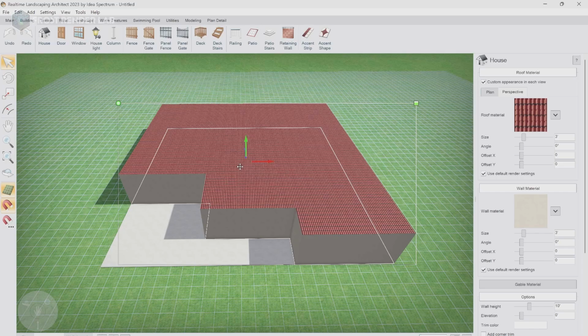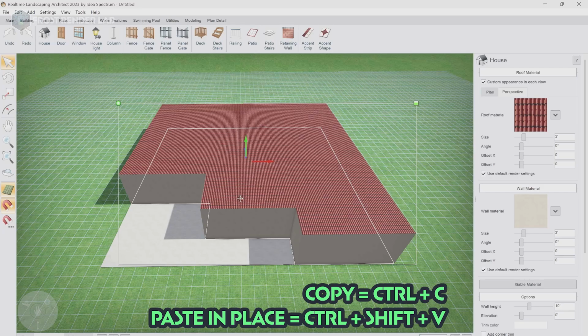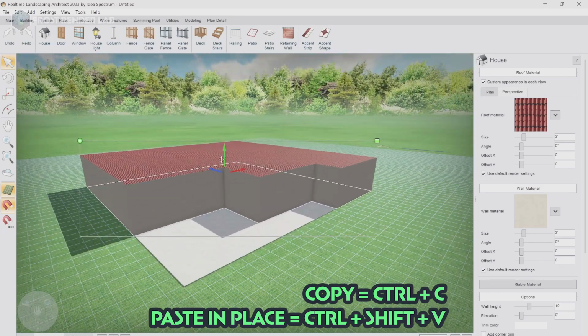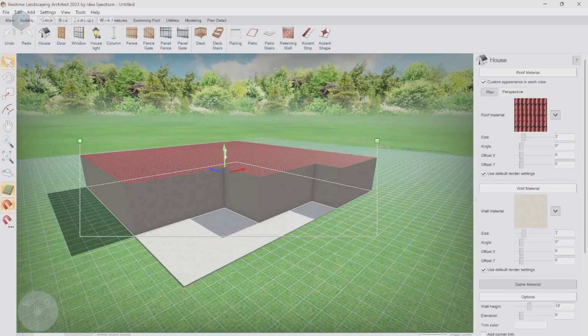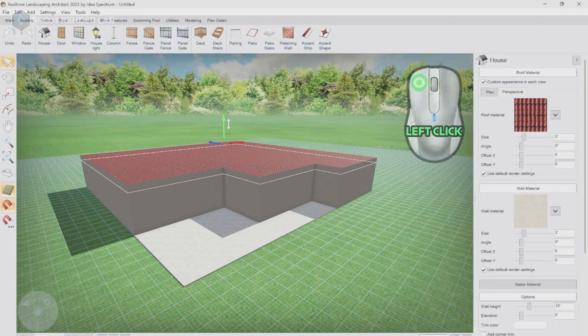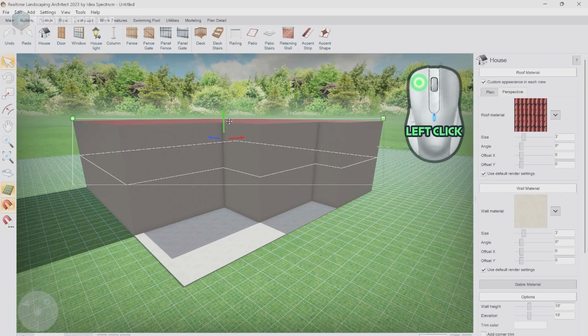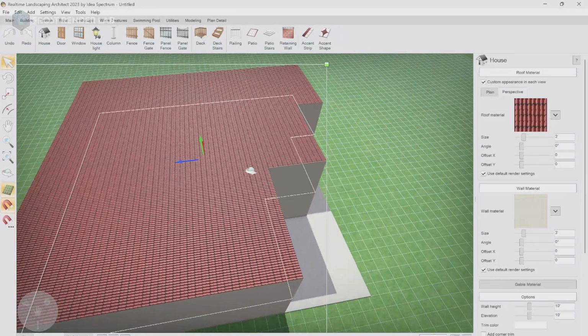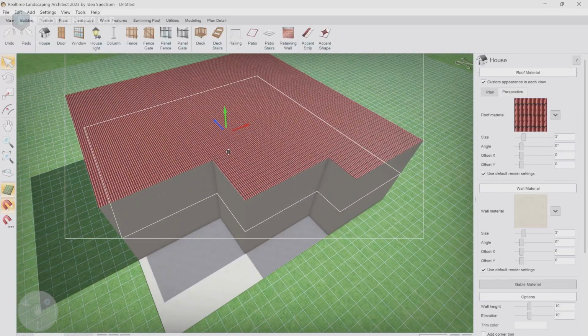you had it before. And then you have to kind of replace it to do different moves. This becomes more important later on. But by copying it in place, Control Shift V, it places it directly on top. So when I'm creating a second layer here, I simply have to pull on this green arrow up, and then it locks in, and I've created a second floor. If I were to just normal copy paste, this would have been offset. It would have been harder to go directly up. Copy and paste in place, Control Shift V, does it right on top of itself.